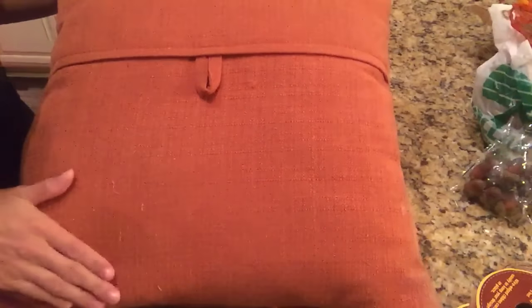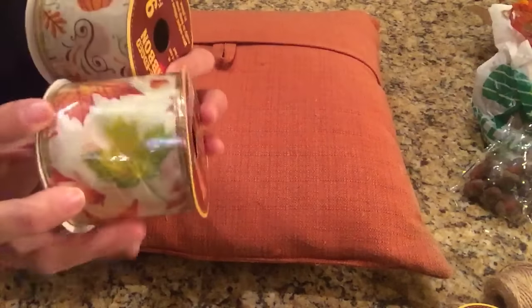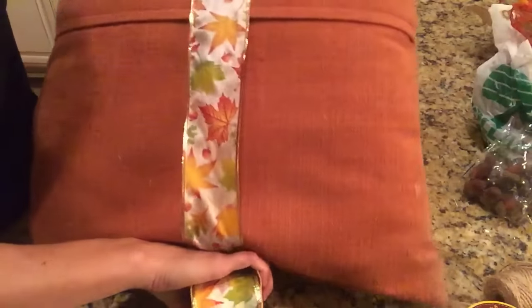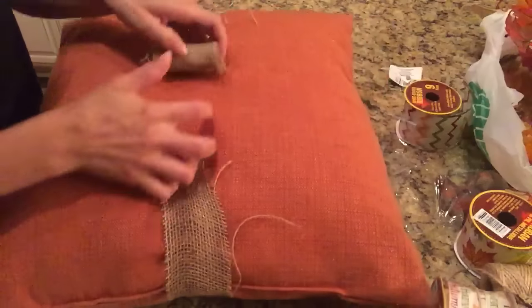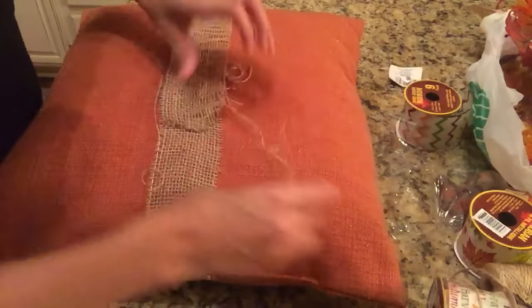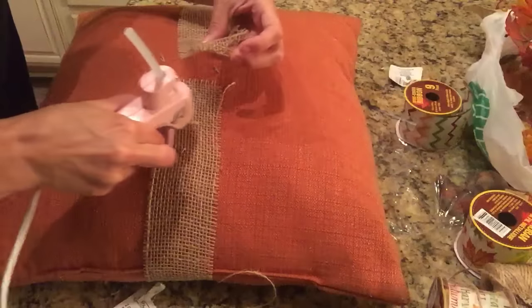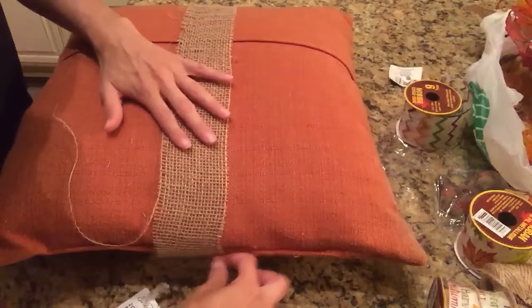Here's my other pillow — it's orange. Like I said, I have this earthy tone color, and I am missing a button because my dog ate it. I'm showing you the different ribbons from the Dollar Tree and what it would look like if you simply did a ribbon. I already knew exactly what I wanted to do with this specific pillow, so I'm taking burlap — this is from the Dollar Tree, but I will tell you that I will never buy this burlap from Dollar Tree again, because the little pieces come apart from each other. It's not the best quality.